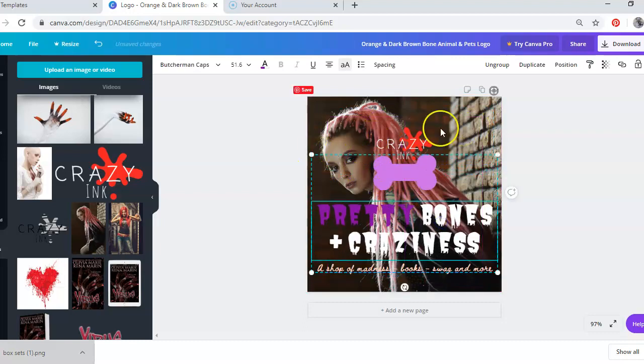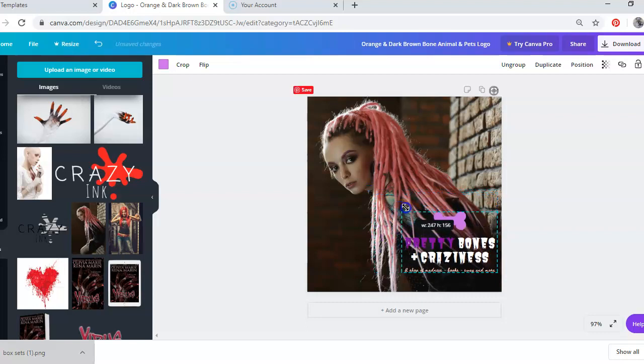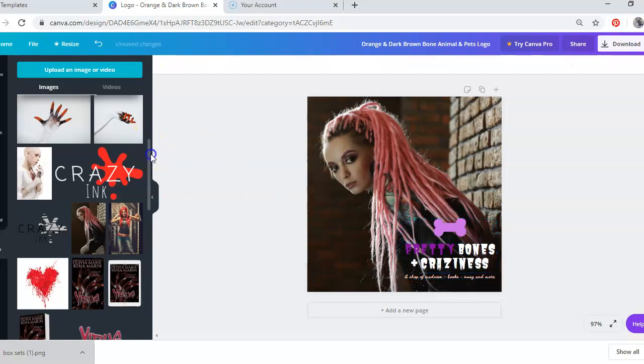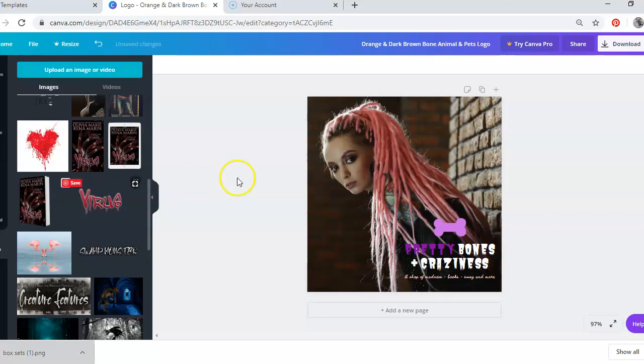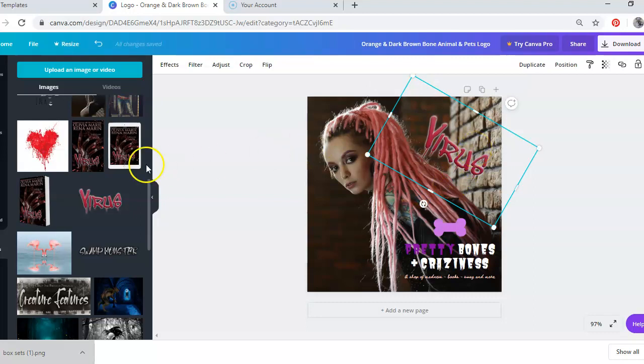So maybe we don't like that logo because why are we doing red if we're now on purple and pink for a theme? But you can delete what you put on there. You can move this to the bottom. I mean, it is endless what you can do. Crazy Ink has a book called Virus. If we wanted to make this a teaser for Crazy Ink, boom. We have the title from Virus that could go right at the top. Fonts can be tilted, spun, all of that. Pull it in close, however you want to roll. I've got 3 minutes before I'll get cut off here. I'm going to do a new design.